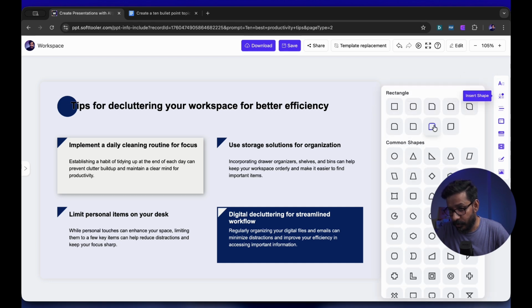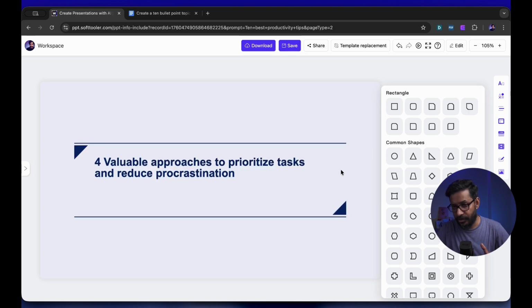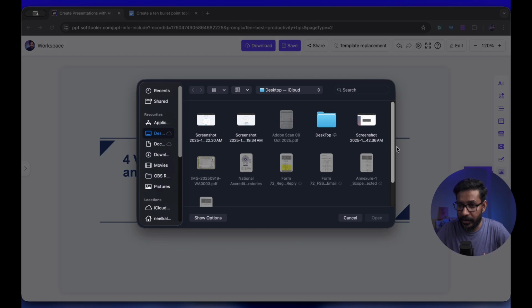Here you can select shapes, which you can drag into this presentation. All right, and then you can insert a chart, a table, and media like audio and video. You can insert a logo of your organization in the slide, and you can also insert an image from your local machine.